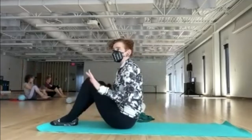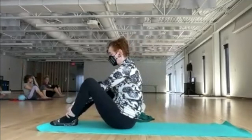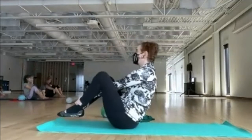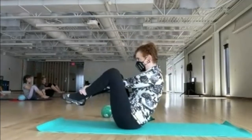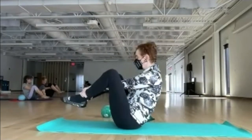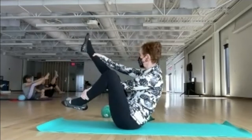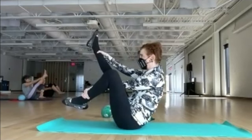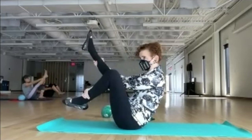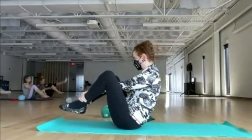So, recommend initially hands to the back of your thighs. Eventually, your hands go inside your legs and wrap across the top of your shins. So then you curl the tail up, you pull your waist back, you pull your chest forward towards your legs, edges of the feet together here. Now, as you inhale, the right leg extends up to the ceiling. Straighten it as much as you can. And you may want to slide your hand down onto the calf for a better grip if that's what you need. And then exhale, pull that down and connect the edges of your feet together here.